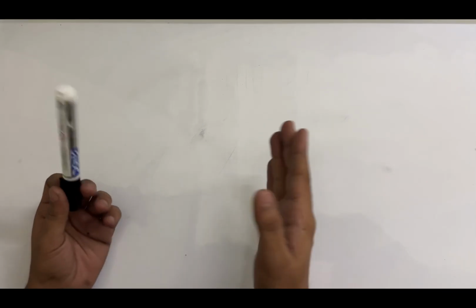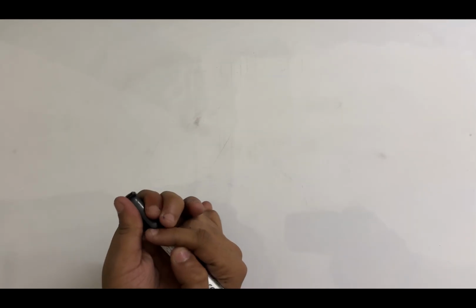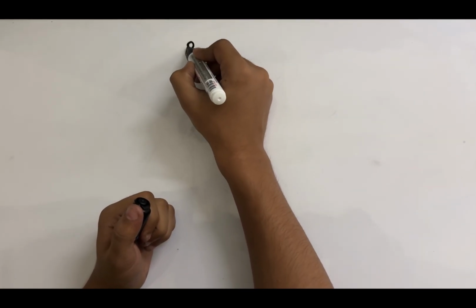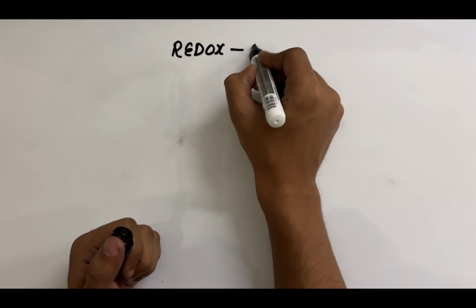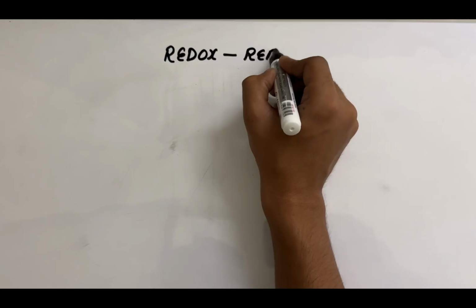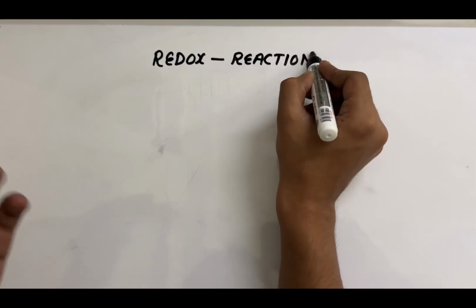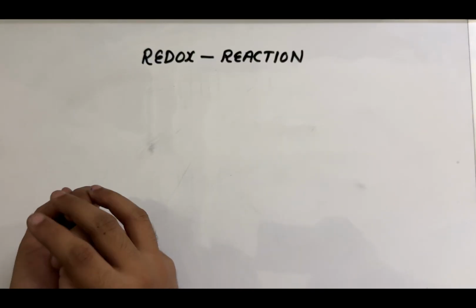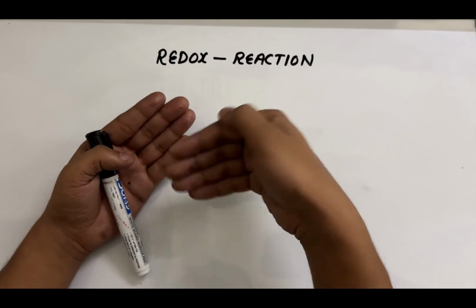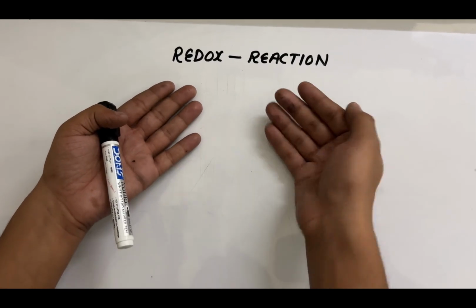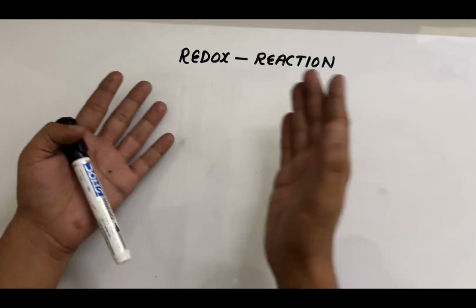Okay, so this is our first lecture about redox reaction. Now let's try to understand what is redox reaction. Whenever any chapter or any topic comes in front of you, the first thing you have to do is understand what that topic is telling you. That is the main thing.